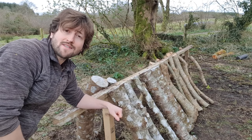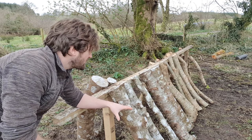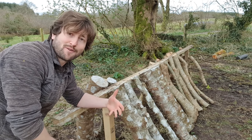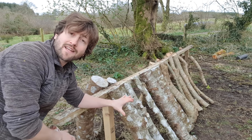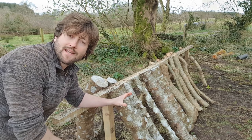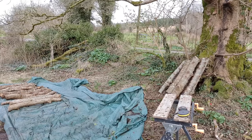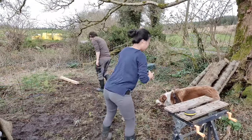These are the logs I've harvested, each about a metre long, from three different species of tree: sycamore on the end, which is a member of the maple family; European ash in the middle; and English oak at the far end. Some have already been inoculated — that's the process I'm going to show you. Now, mushrooms in general will only grow on hardwood logs, so you can't use conifer trees. Pine, spruce, cedar — anything evergreen and fast growing just isn't going to work. Which species of broadleaf tree to use depends very much on the mushroom.